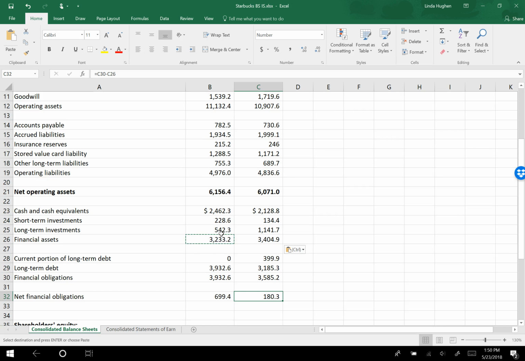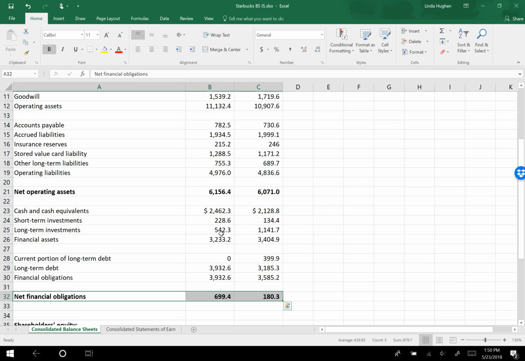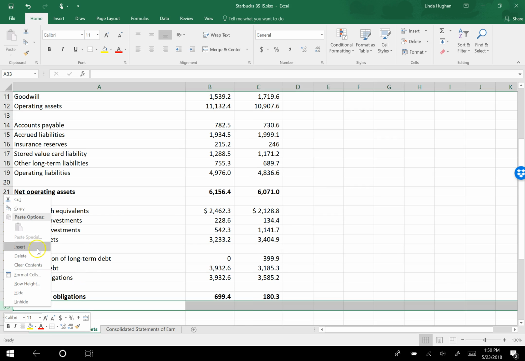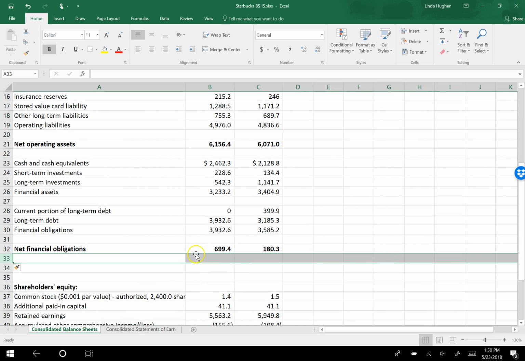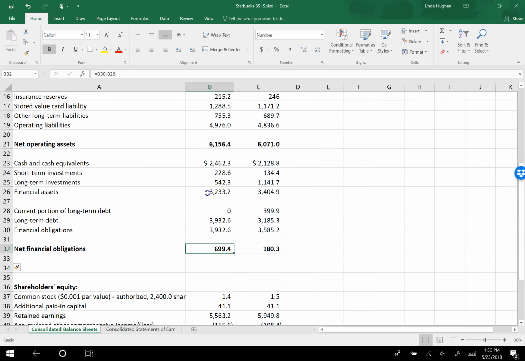All right, now I have my net financial obligations, $699.4 and $180.3. So in this case, unlike Nike, which had net financial assets, more investments than it did have borrowings, we see Starbucks has more borrowings than it does excess cash invested, which is more typical to see this format. So do a check.